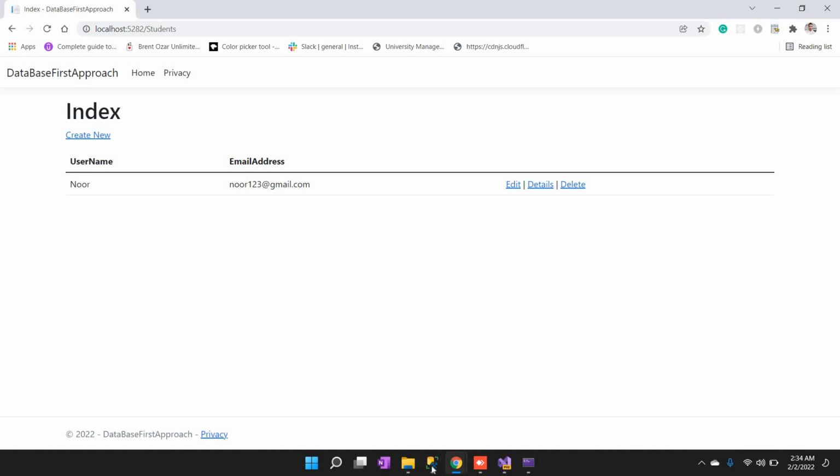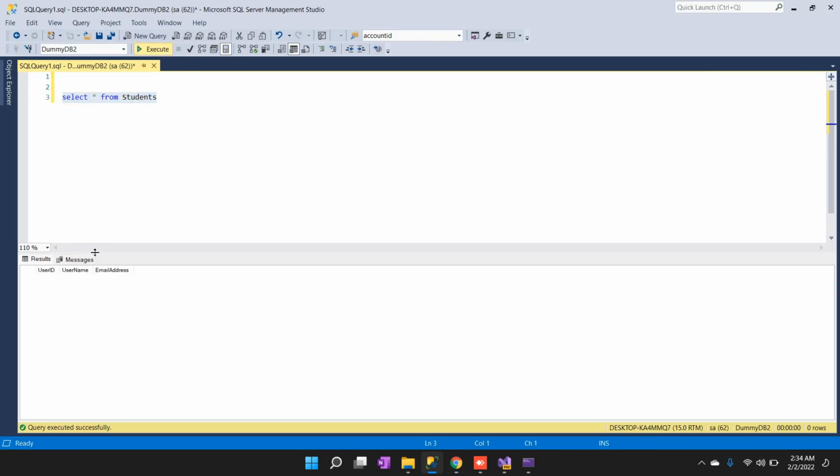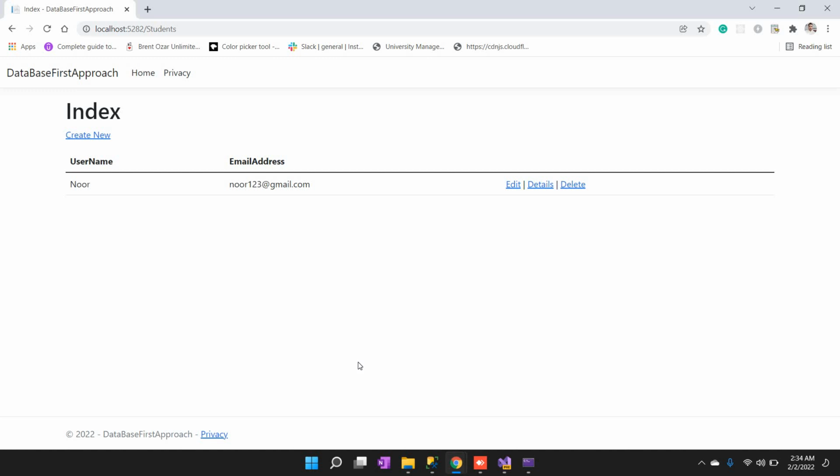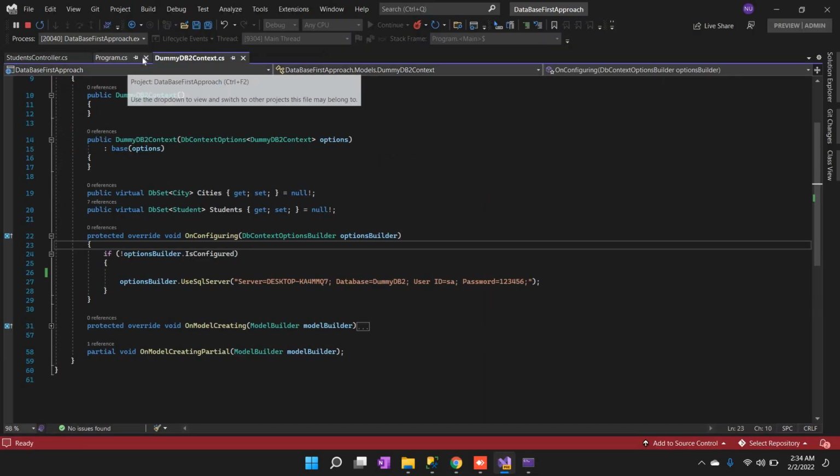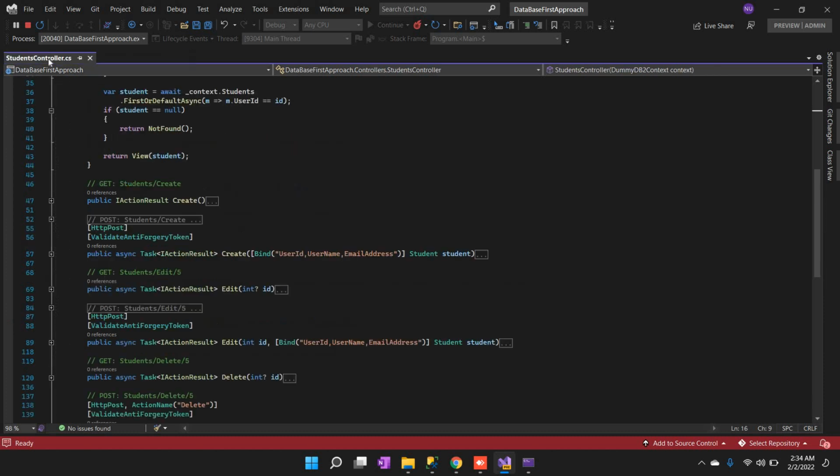If I show you from the database, here we have one row. Now I will debug the code a little to see how we are getting these things. So click on create. The click is not working. Yes. Now close this file. This one also. This one also.